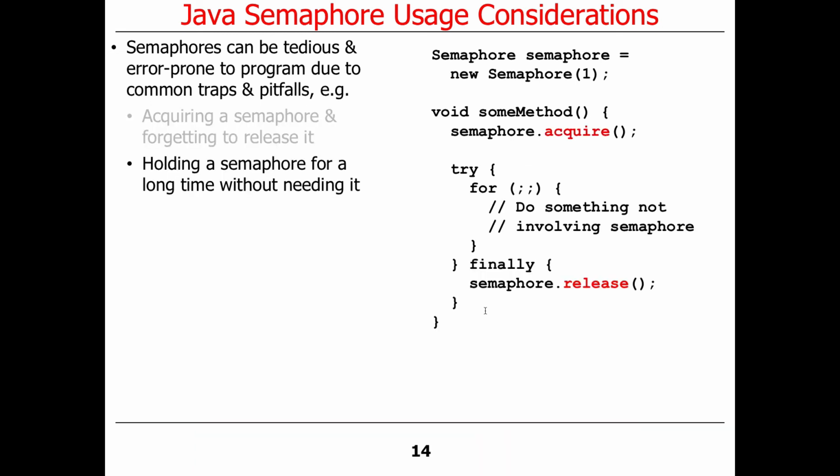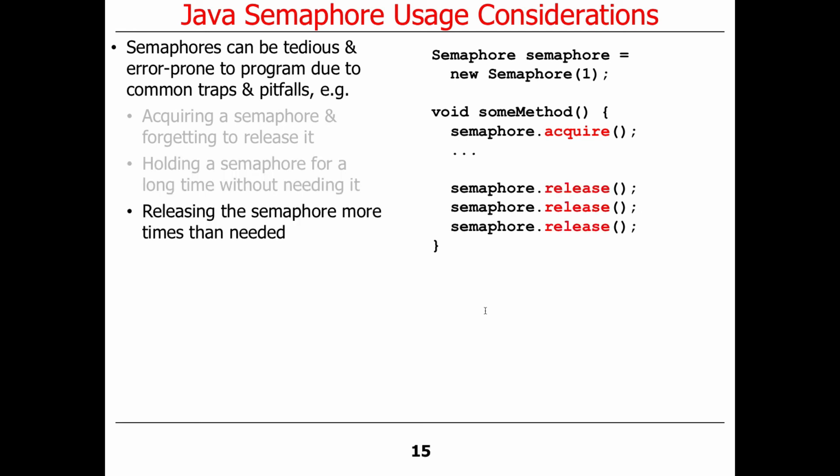Another thing you can do is hold a semaphore for a very long time without actually needing it. So you're not releasing it quickly enough, and therefore things will end up degrading. So here's an example where we acquire a semaphore, go into a loop that does something that doesn't require the semaphore, and then only after we get out of the loop do we go ahead and release the semaphore. Well, there's no reason to keep it locked this long, and locking it this long may end up degrading performance because there's other threads that are being kept at bay when they in fact should be in there doing something useful. So that's obviously a problem.